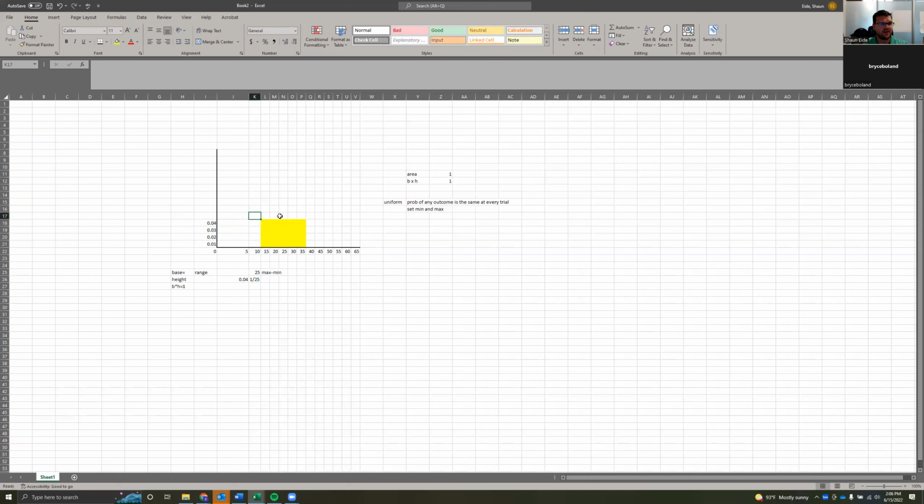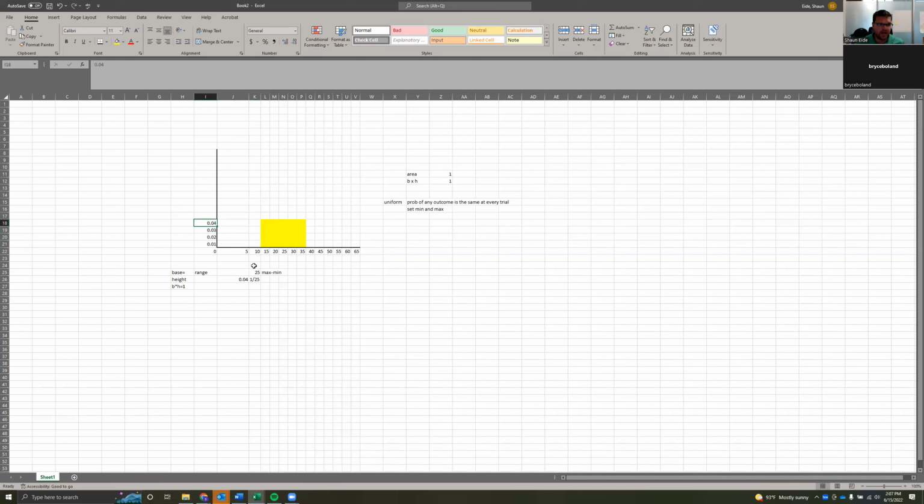Okay, so we've got the height right here, which is 0.04. So the probability of any one of these given outcomes is going to be 0.04. Now, more specifically, there is a 10, 11, 12, 13, 14, 15, 16, 17, 18, 19, 20, all the way up to 35. So the probability of any one of those given outcomes, and when I say 10, I'm saying 10 all the way up to $10.99. When I say 11, I'm saying 11 up to $11.99. So the probability of any one of those given outcomes is going to be 0.04.